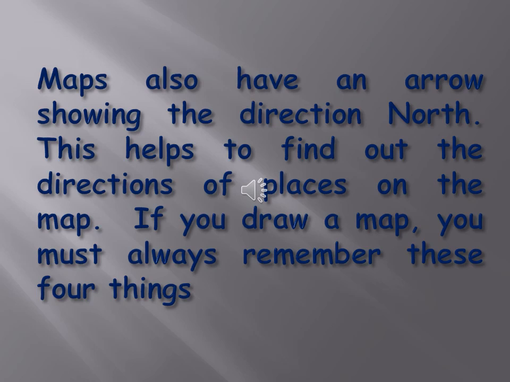So the map also has an arrow. We have seen the arrow in the previous slide. In every map you can see an arrow showing the direction north. Not only north, in all the four directions there will be an arrow. This helps to find out the direction of places on the map. If you draw a map, you must always remember these four things.